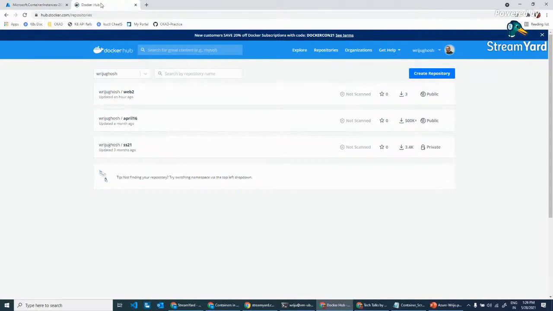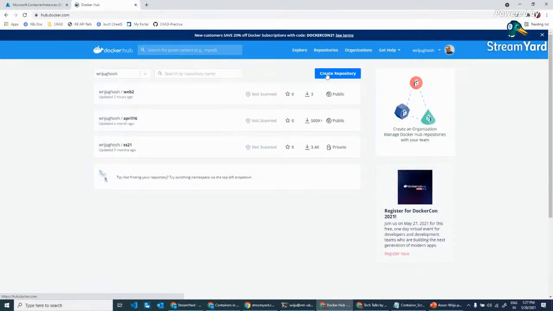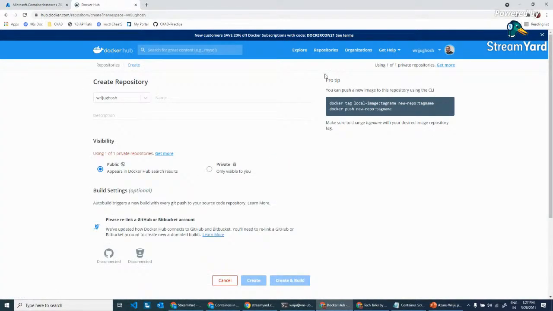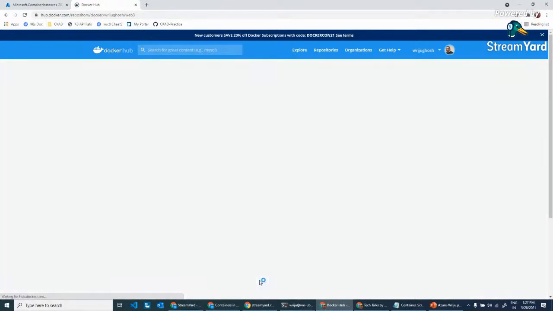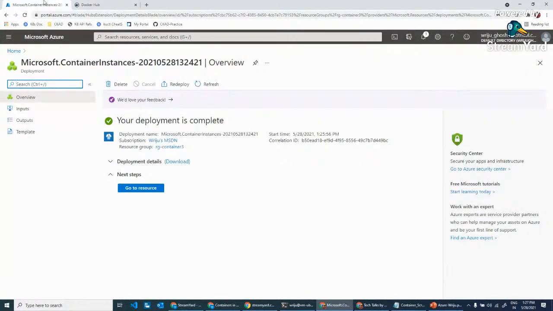Docker gives you an ability to really create a repository for free. So you can go to Dockerhub, create a login, and I say that I want to create a repository. So if you create a repository, you give a name. So you say that I want to give a name called Web3, and I say create, then the repository will get created. So the Web3 repository essentially is available to you now. Now you can create an image locally using the same name like this one, slash web3 with whatever version you want to specify, and it should be ready, right?